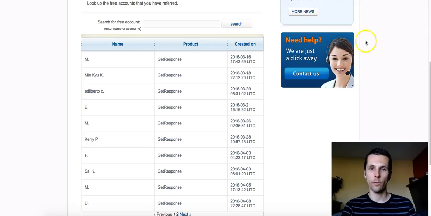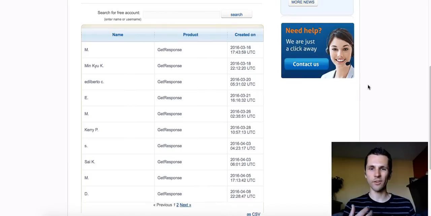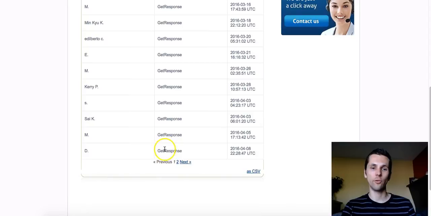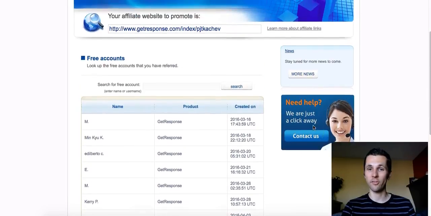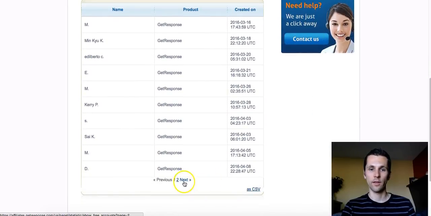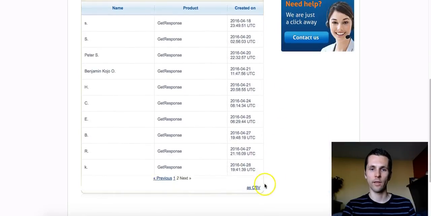But I also want to show you that, just by introducing this service to other people, other clients, maybe people on my team, on my list, they do have an affiliate program. It allows you to get commissions on that. So for instance, here's like 10 people from March 16th and all the way down, and I'll show you the dates that people have been coming in from March 18th. There's already 10 more people here.